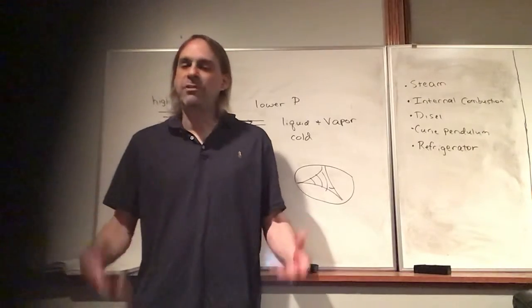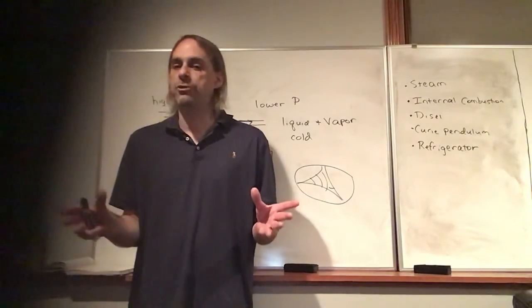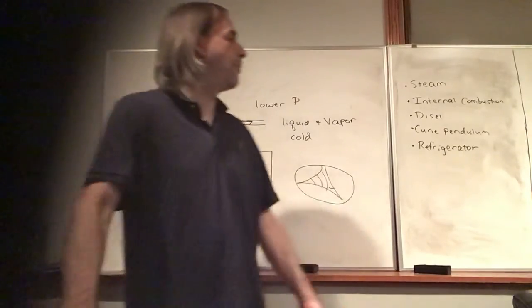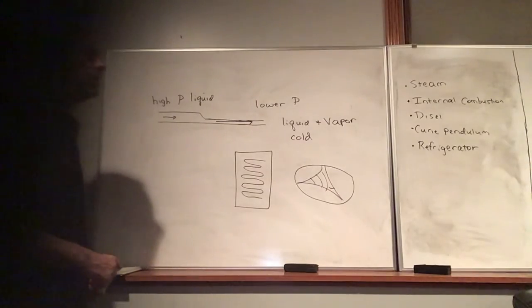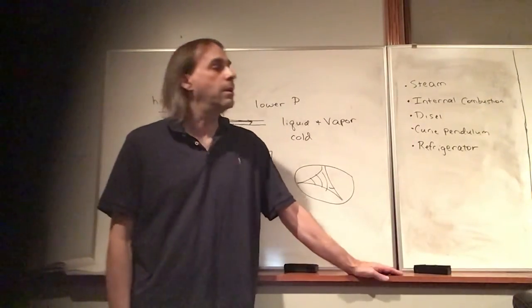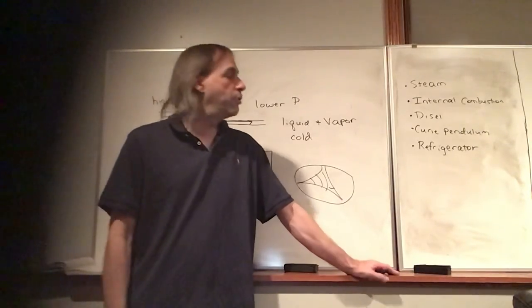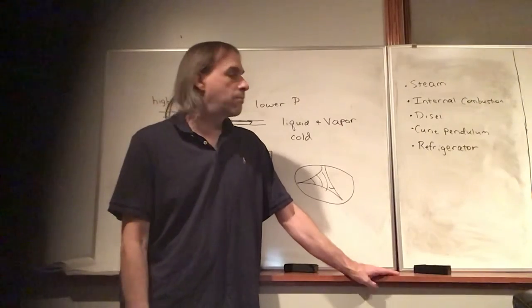So just tons of different kinds of engines. But generally, if you have a difference in temperature, you can get something useful out of it. So lots of different means of doing that. That's why I wanted to include that Curie pendulum. It's just a crazy thing, but it is a heat engine, and you can create it just going back and forth just from a source of heat.